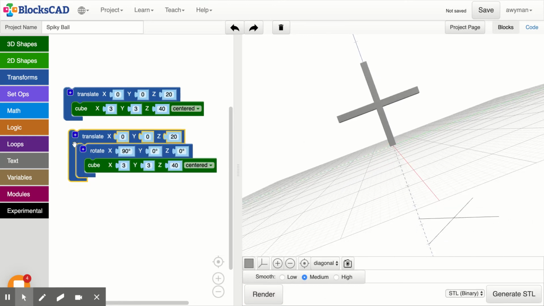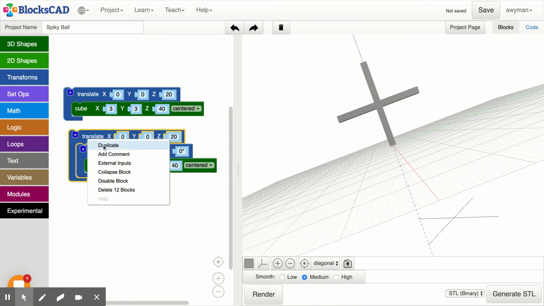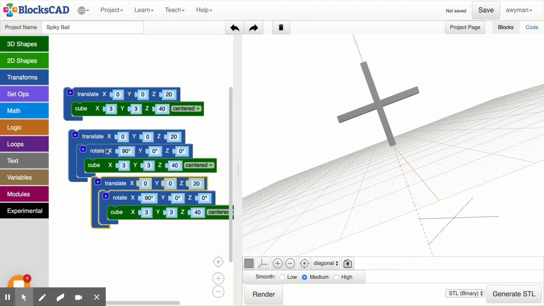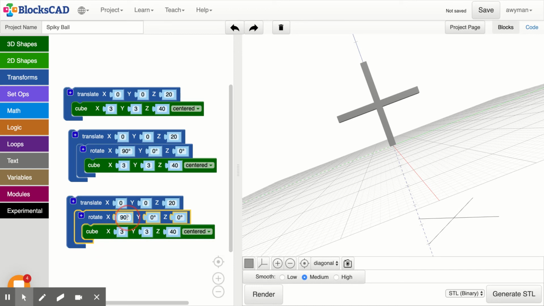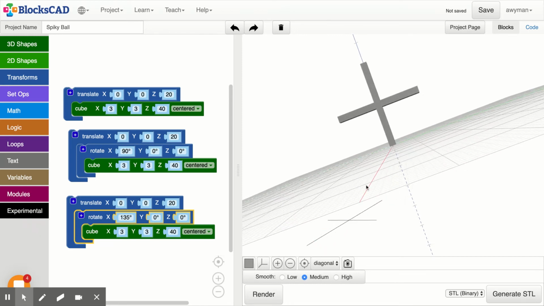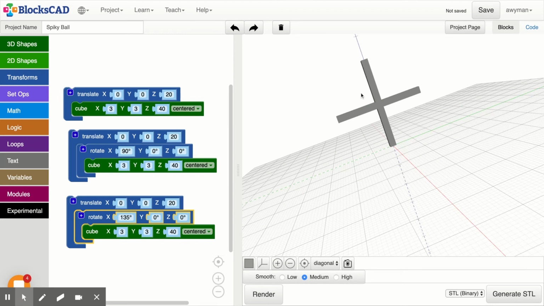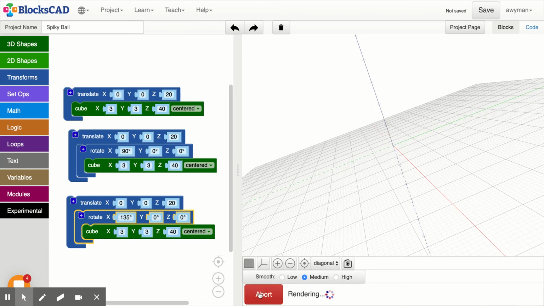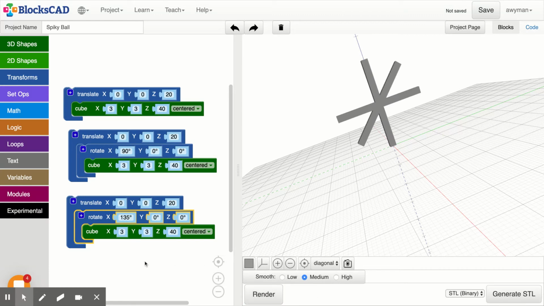And we'll duplicate this. Control D, or right click, or if you're on a Chromebook, I think it's a two-finger click, and then I'll duplicate it. And now I'm going to rotate it. I'm going to rotate this one at 135 degrees, and if you take a look at where it is on the picture, that should be where it rotates, because we are rotating it on the X, and I am on the X. So it should come up this way. And let's render it and take a look. Oh, well, it goes the opposite way. Okay. Oh, no, I don't want to re-rotate that.